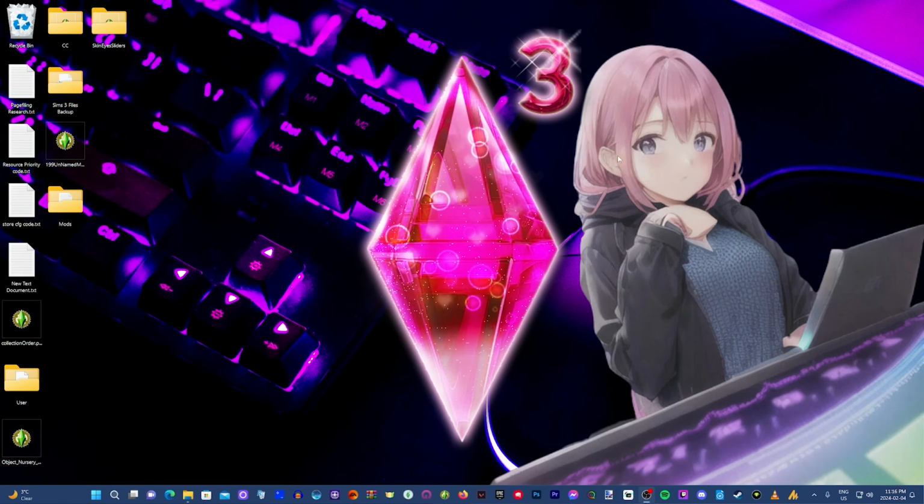So moving on, there might be a couple different scenarios you might be in. One of which might be that you just want to start over with CC Magic, and you have a bunch of custom content installed through your launcher already as Sims 3 packs, but it's causing a lot of lag, so you want to switch over. The other one could be that you have been using Sims 3 Package Editor to merge all your custom content, and now you want to switch to CC Magic.